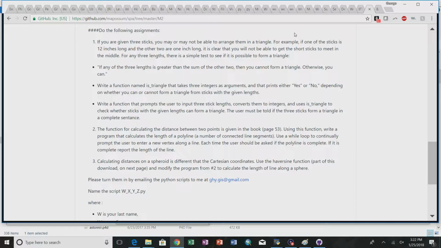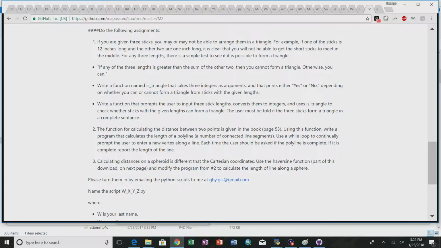All right. So since that one's so similar, we'll get to that one last, because I believe you guys can do it just with the example code that we did today with the is bigger, which is bigger. So you just change it to is it a triangle, and work through that. Okay.